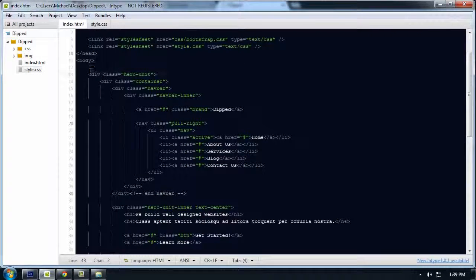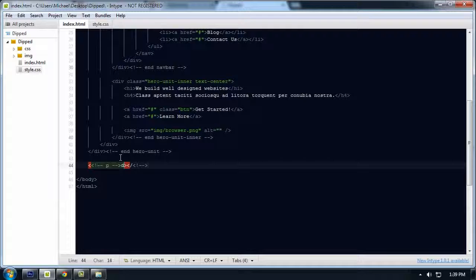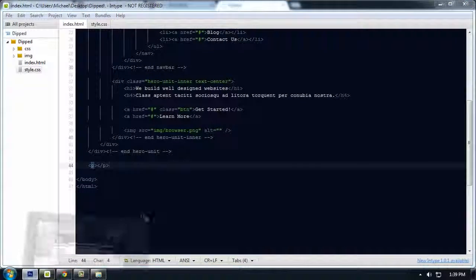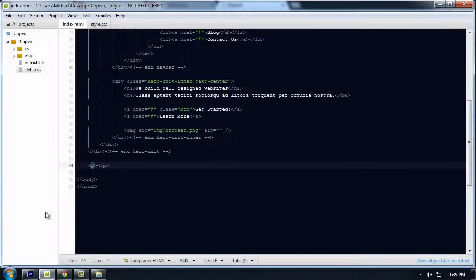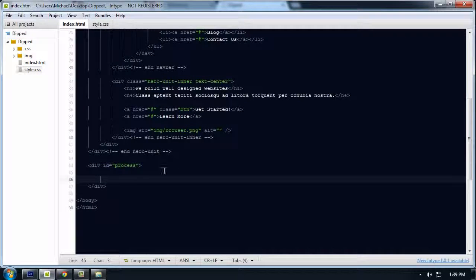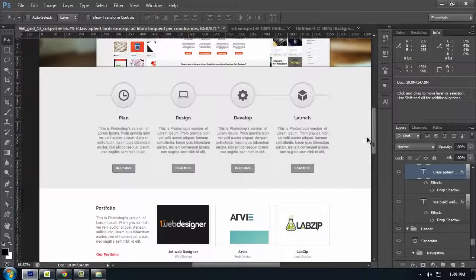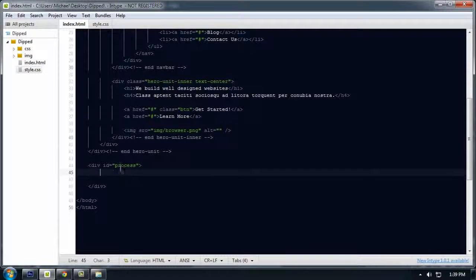So, after the hero unit, create another div for this one, and we will name this process. So a div with a class or ID of process. Just make it an ID since this will be the only one using it. So ID process.